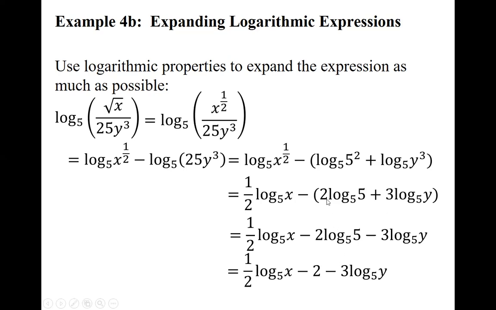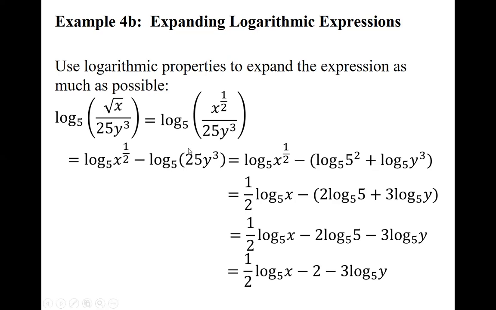Now you can see in this problem, way back here at the top on the right, I wanted to say log base 5 of 5 squared is 2. And you could have made that 2 at that point. That would have been a 2, and then that would have been a 2, and it would have been a 2 in the answer. So there's no particular order that you can apply these rules in. As long as you're doing right things, you will get to the right answer.